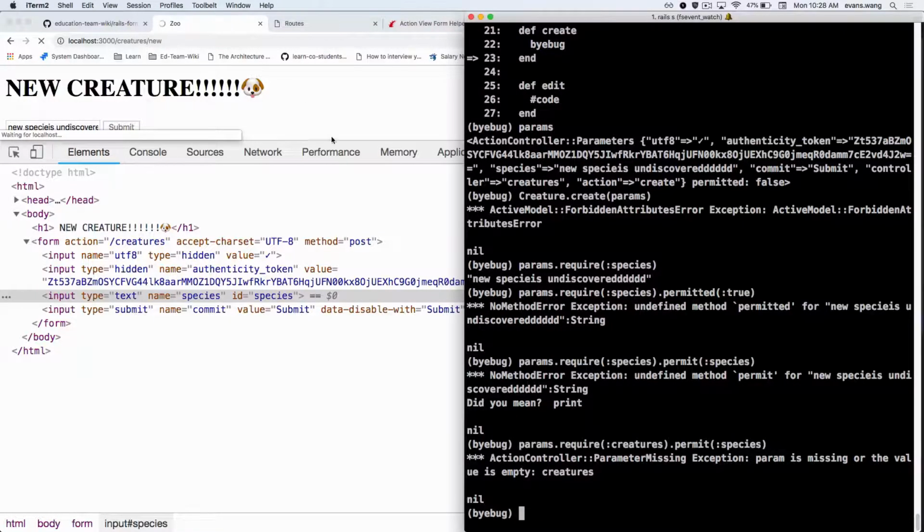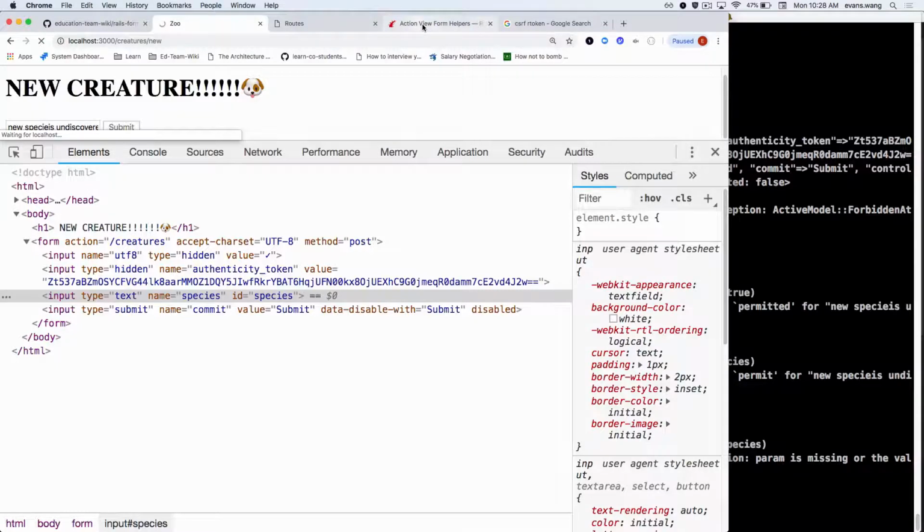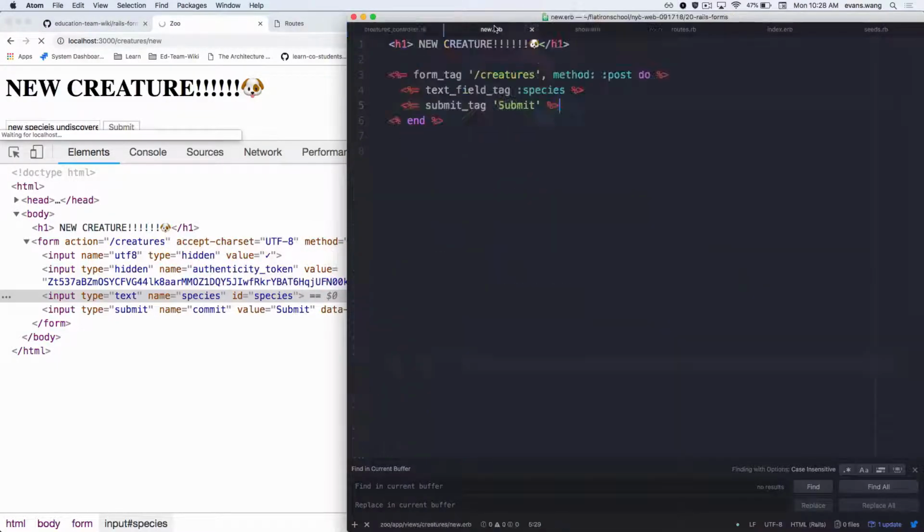So with form tag, I don't pass in the object. Does that make sense? Like right now, I just have a route. Do you remember in Sinatra when I was doing the mass assignment? And I was creating the nested thing inside the value somewhere. Inside the name, I was creating my own nested hash, and then it would be the attribute. I was doing this to create the nested hash. Okay.